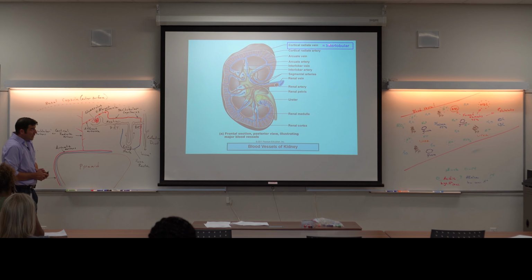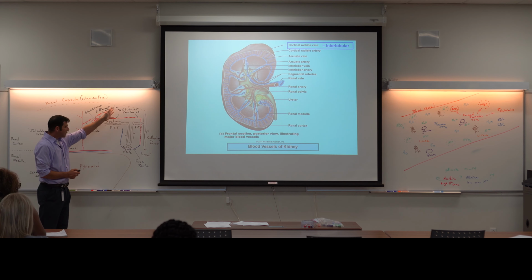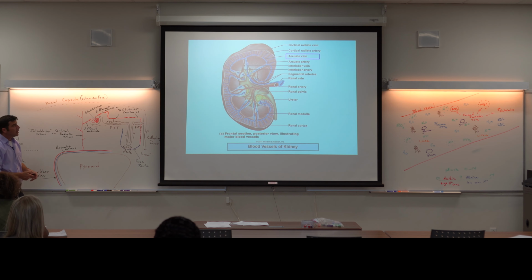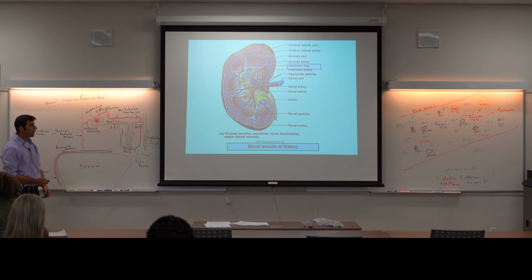Getting to this picture, we can see interlobar arteries. They're these squiggly little lines that radiate out into the cortex, and some of those are going to be delivering their blood down there into those arcuate veins. So I've just drawn an arcuate vein along the base of the pyramid. If we follow that arcuate vein, it's going to drop down to the side of the pyramid into what we would call the interlobar vein. The blue one is the interlobar vein.